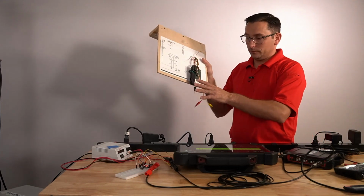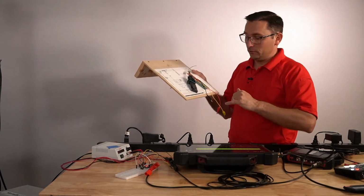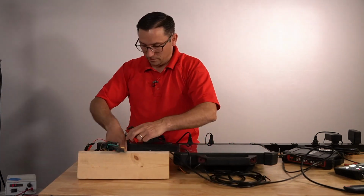I do have this, this is what I use when I teach classes. This thing is a bit glitchy and buggy. I think I have a bad little switch in here. Let's go ahead and hook this up and see what we get out of this. We're just going to hook this signal up here.